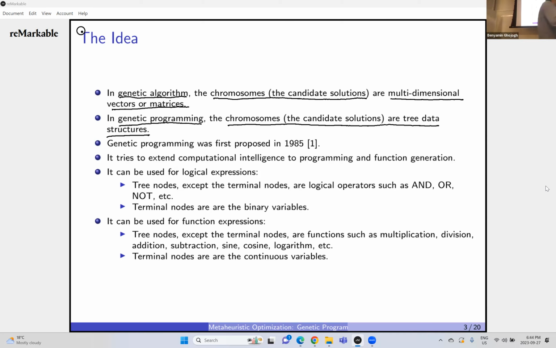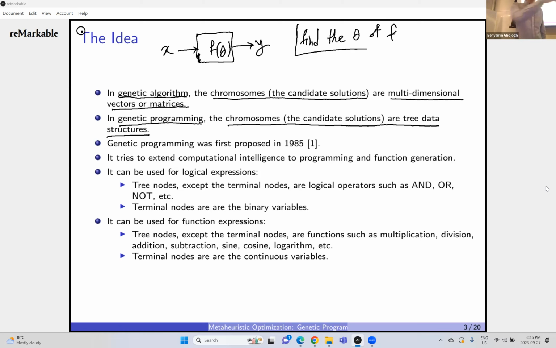Okay, so I gave you examples for regression. Now, what have I done in my regression? In my regression for machine learning, I have some model, let's call it F. It gets my X as input, right? It outputs some label, agree? And this F has some parameters, theta, right? And the only thing that a machine learning model does is to find the theta, the parameters of F. The whole machine learning is actually like that.